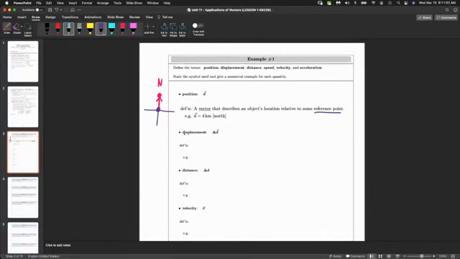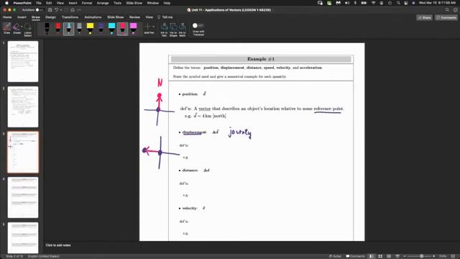Displacement is different. Displacement, I want you to think about a journey. So when you go on a journey, there's a start and a finish. So let me show you an example of a displacement. Let's say that here's the grid. And let's say that you start here and you finish here. Then that arrow there is your displacement. Not drawing a very straight line there, but that would be your displacement. So displacement is about the difference in 2 positions.